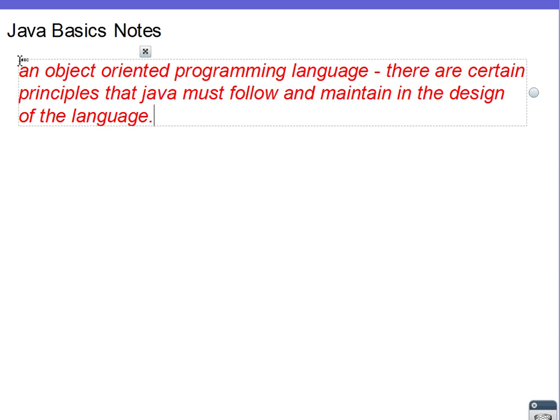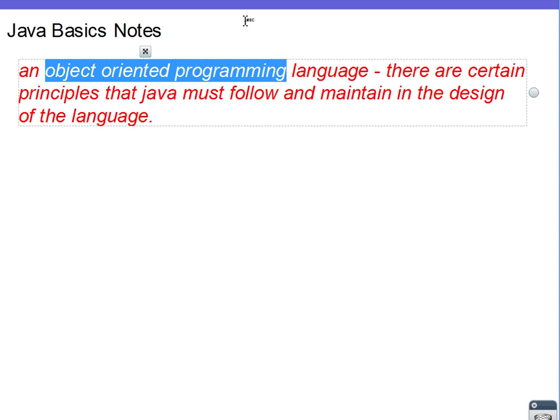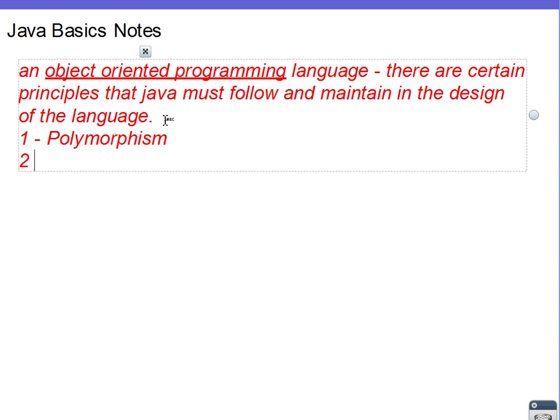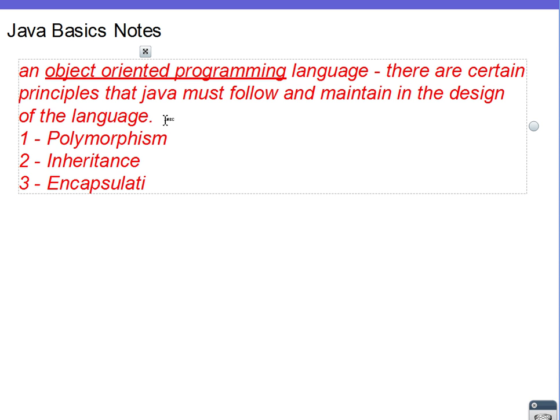Now, the basics that we go through at the beginning, you don't really need to understand what object-oriented programming means. But as we get into this, we'll start using the term object-oriented. You'll learn the three main principles and kind of the details about those three principles, just so that you know what they are: polymorphism, inheritance, and encapsulation. And you're probably saying, what in the world are those three things?